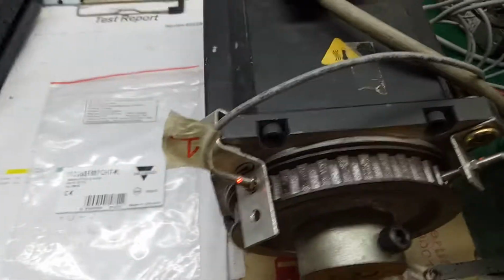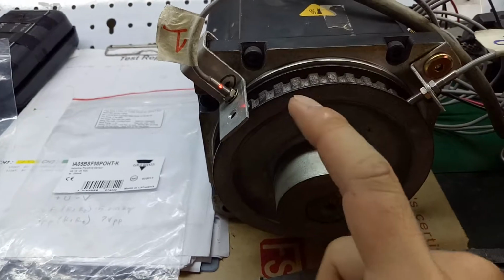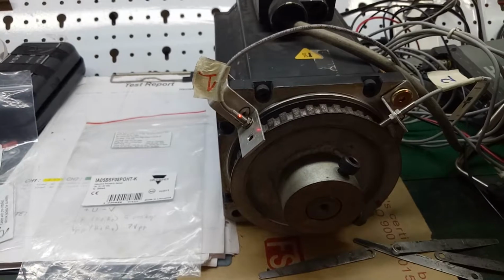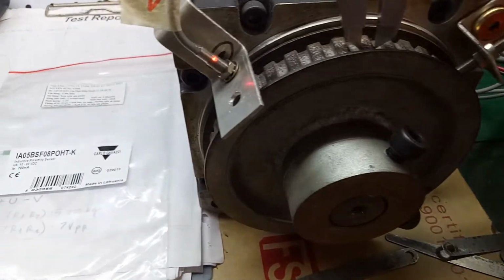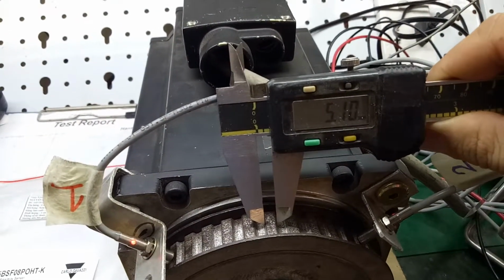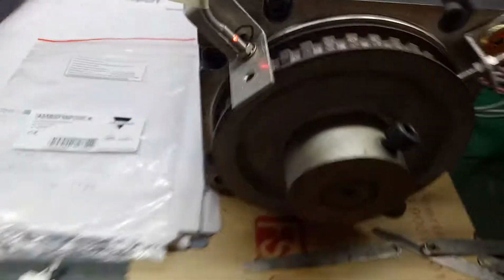Before checking the stability of the two sensors, I will measure the distance. At first, I will use the digital meter to measure the gear. The gear is 5.1 millimeter. And second, we will measure the distance between the gear, the T, and the two sensors.